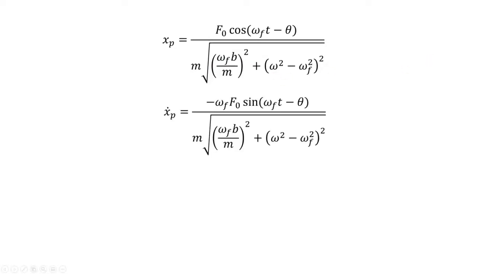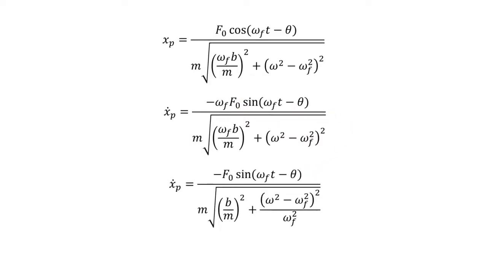However, if you calculate the velocity and you consider the velocity amplitude instead, so now the velocity amplitude is given by this expression, then you can simplify it. So I take the omega f down below, so I write it here. I write the omega f from down there as 1 over omega f to the left of the square root, and then I take it in, and then I've got this expression. And this entire expression will be at the minimum when omega f is equal to omega. So the velocity amplitude, if we investigate the resonance for it, should be exactly at omega, not close to it.